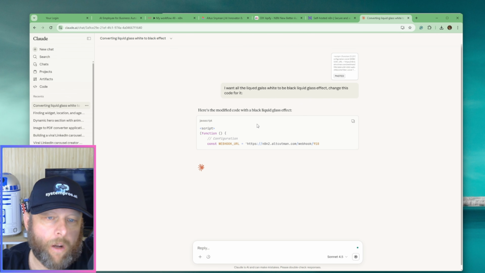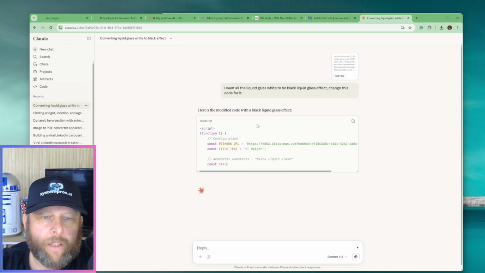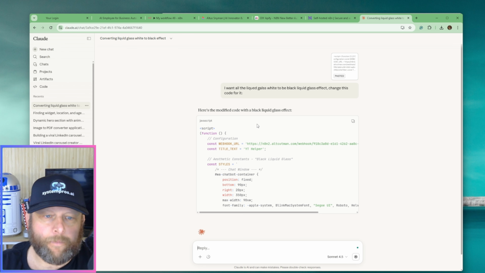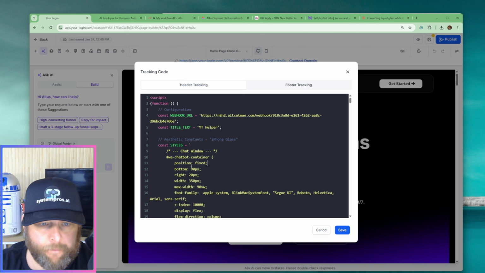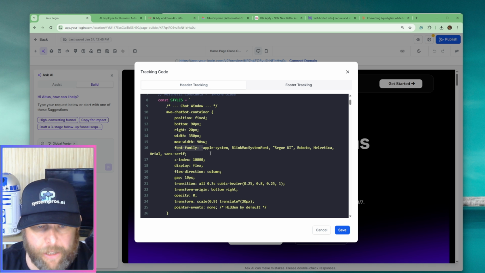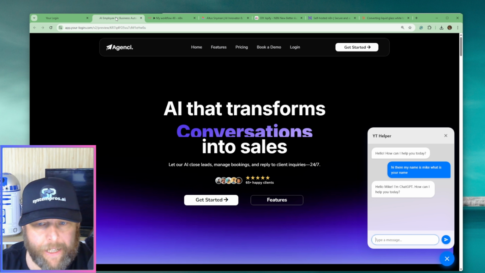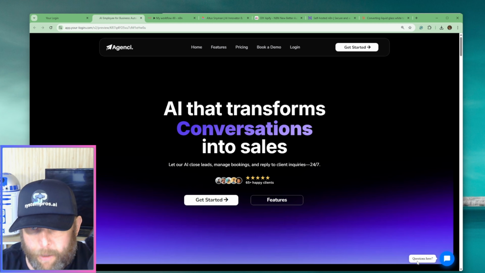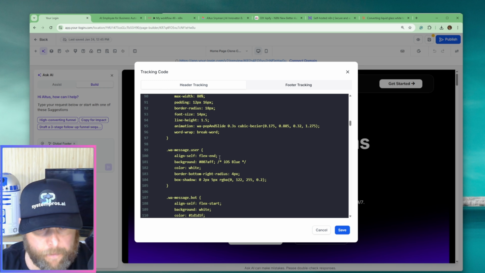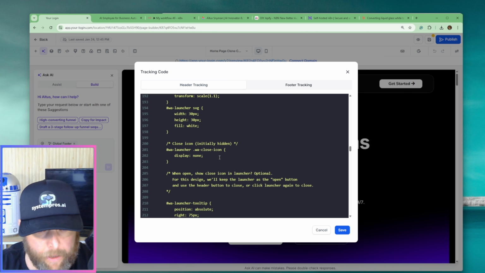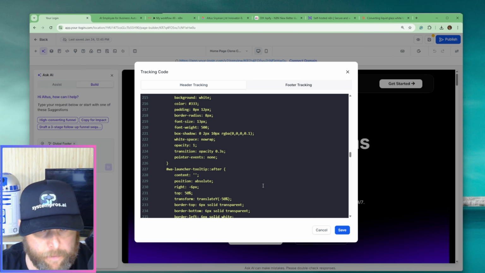I'm going to change the white light colors to a dark color theme. And if you are a little bit code savvy, this is the position, this is the font it's going to have. If you want to change the question here, it should be there at the bottom when it opens.